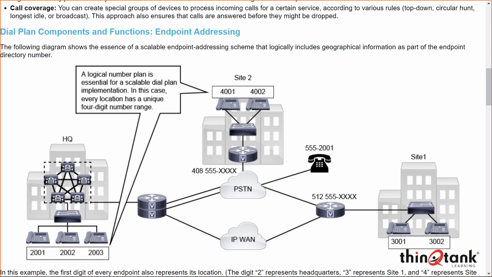All right. So obviously, if I'm dialing over the WAN, I could dial the extensions directly. So instead of dialing 512-555-3001, I simply dial 3001. If I want to dial site 2, I dial 4001. In this particular case, though, I don't have any WAN connectivity to site 2. I only have PSTN connectivity to site 2. So I don't necessarily want to tell my users, well, you have to dial the full E164 number. We don't have any WAN connectivity.